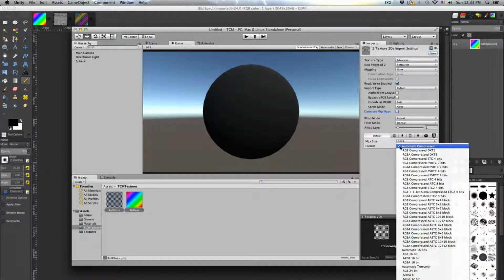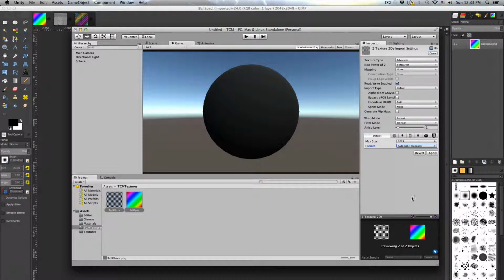These settings down here don't matter too much because these files aren't actually going to go into your game. It's the final output that's going to go into your game. So if you don't want them to be compressed, if you want to have the best possible import source, you can set it to true color and it's not going to affect the memory requirements of your final product at all. You can also set it to any size you want, but Texture Channel Manager is going to work faster if you set it to a smaller size. So just set this to whatever size you're going to import the final image as, the one that you use in your game.